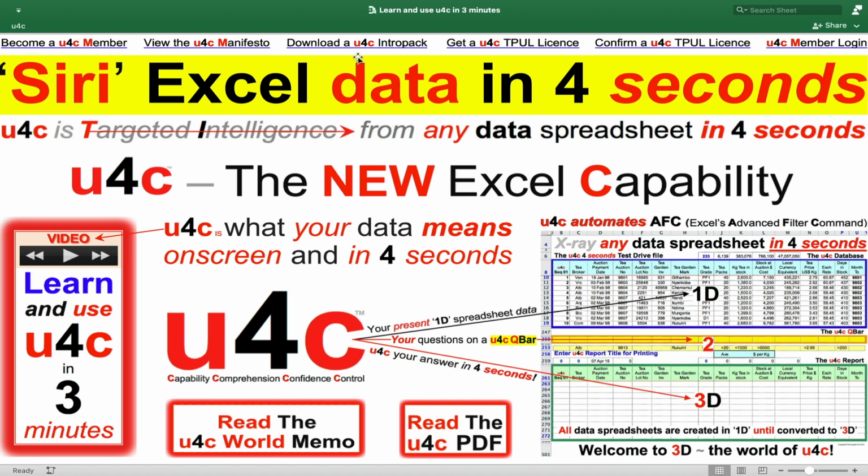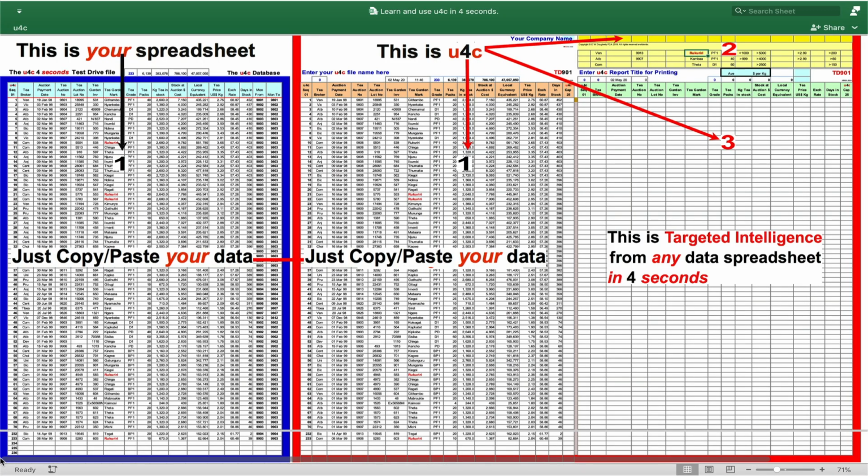Being a world first, totally unique, and brand new entry into the entire business world, U4C obviously calls for a full and complete explanation of what U4C is and what can be expected from it for you, your career, employer, company, clients, or organization. So I recommend that you be sure to click on and read the U4C Manifesto on the U4C website, and then download a free U4C intro pack that gives you full details of what U4C is and what it can do for you, for your employer, organization, staff, or students.